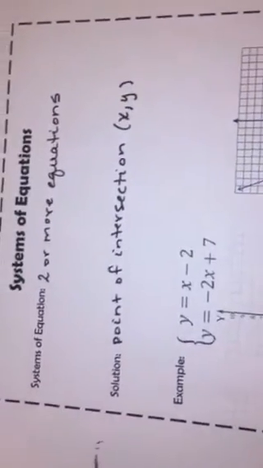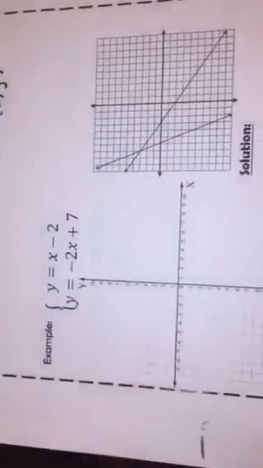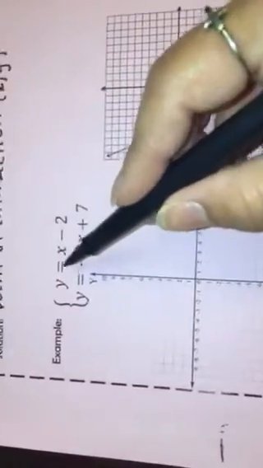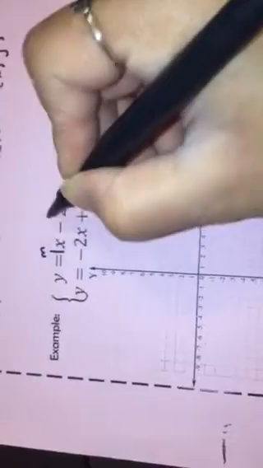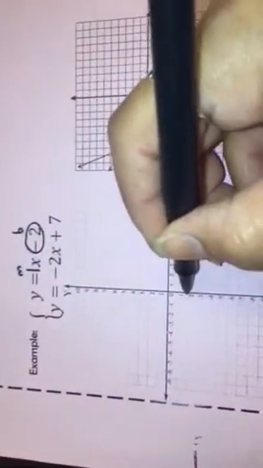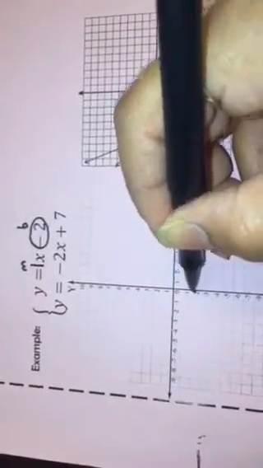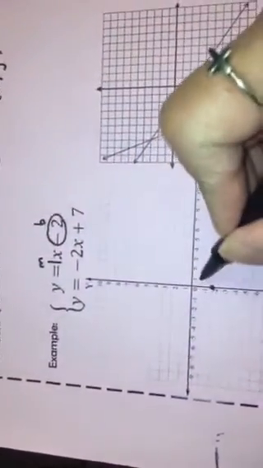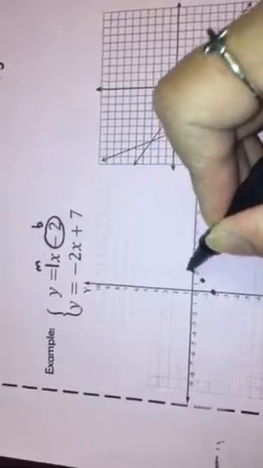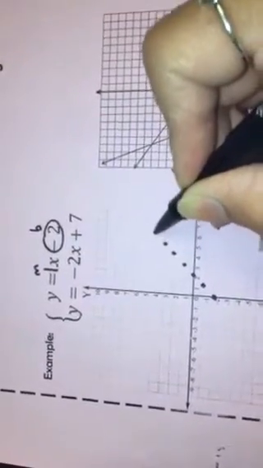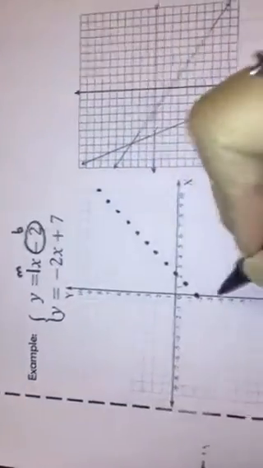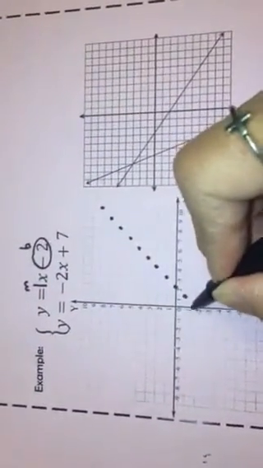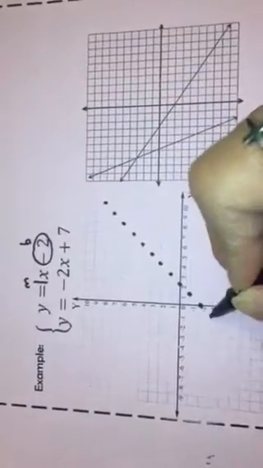So for example, let's start with this one. I'm going to start with easy ones that are already in slope-intercept form. Y equals x minus 2. Remember, the number next to x is your slope. The other number, including the sign, is your y-intercept. So when we graph, we always start at the y-intercept. So I'm going to put a little dot at -2. And then the slope, up 1 over 1, and so on. And you want to do that all the way until no more little dots fit there. And of course, in the opposite direction. So opposite of up and right is going to be down and left.